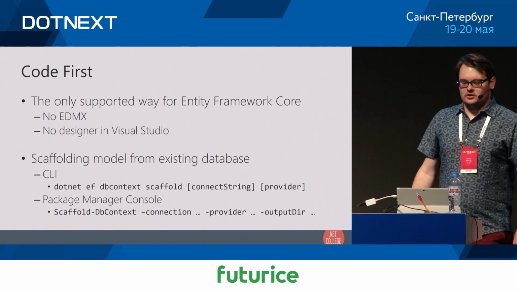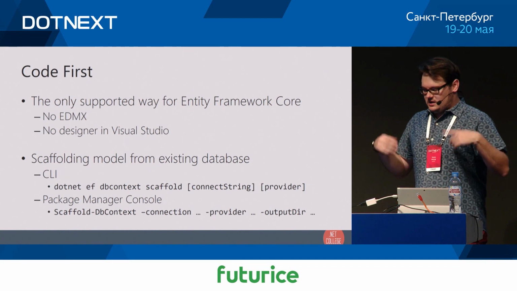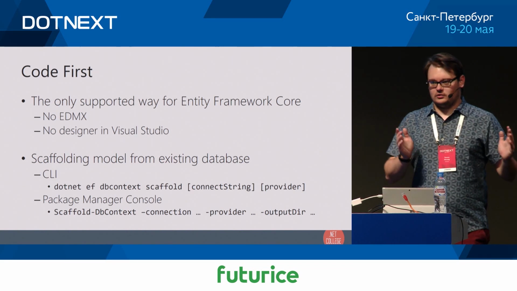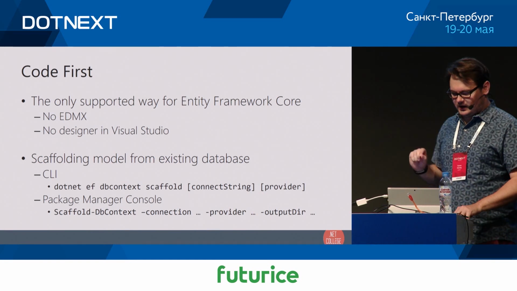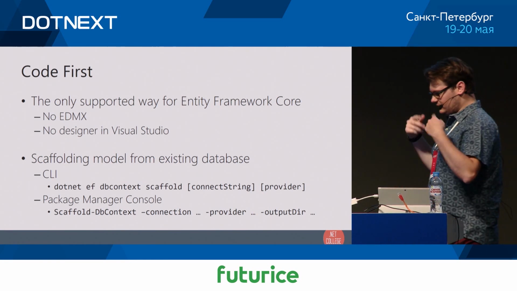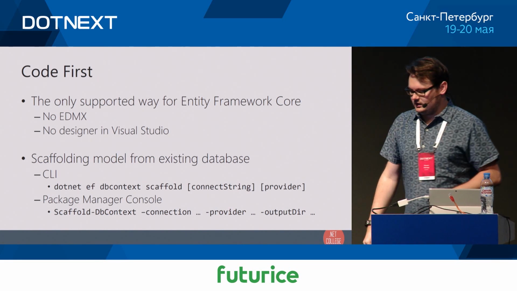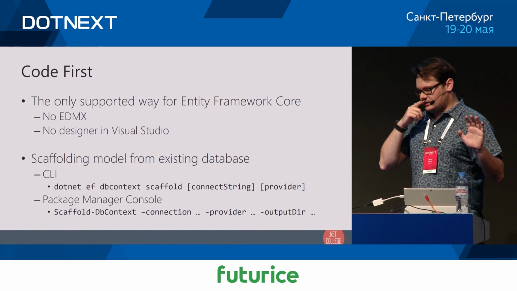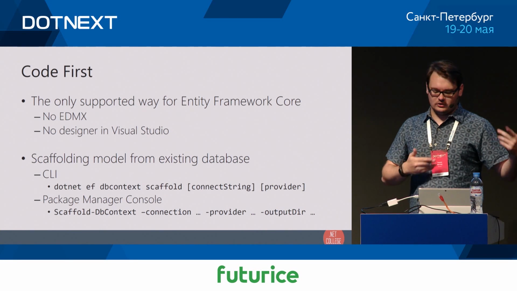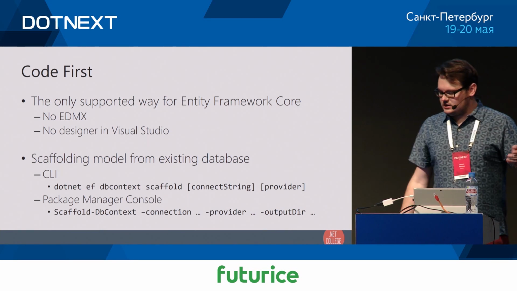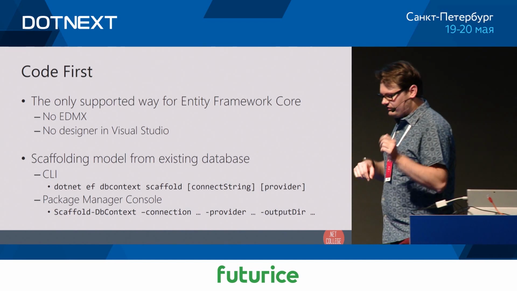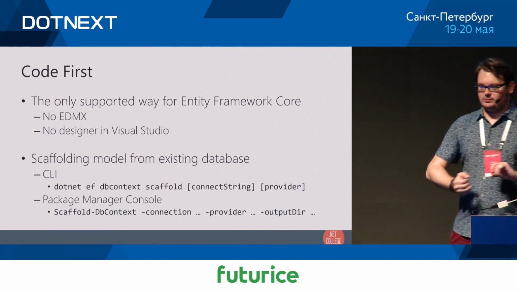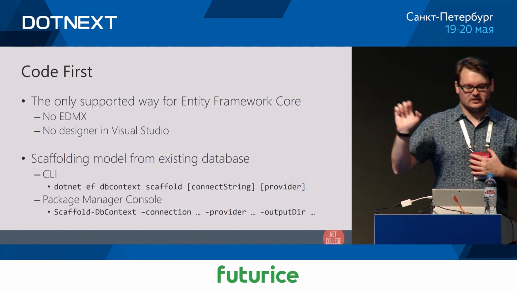So you have to use the code-first approach, which means that you can write the model from scratch, or you can use the tooling, command line or package manager console, to generate your model. If you are, for example, on Linux or you don't have Visual Studio, you can use the .NET command line tooling. You can write dotnet ef dbcontext scaffold and specify the connection string and provider name.